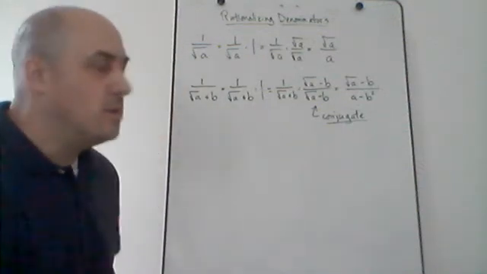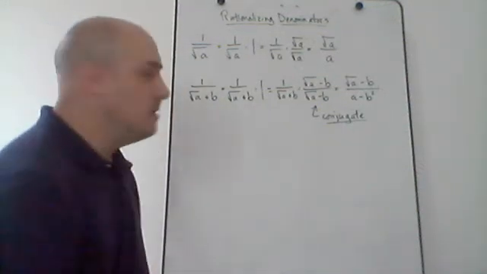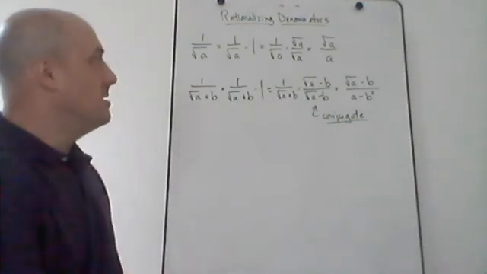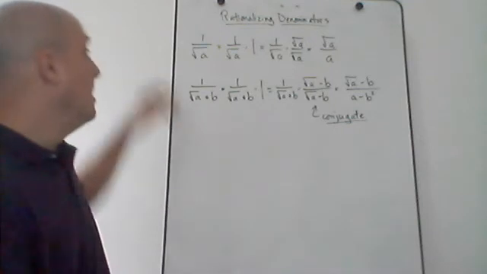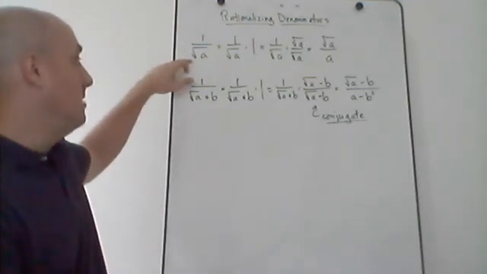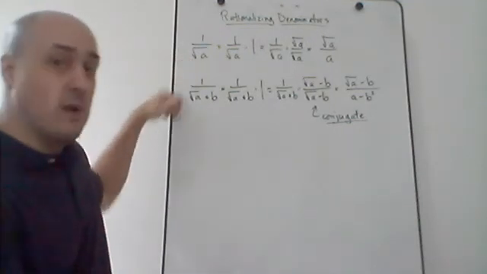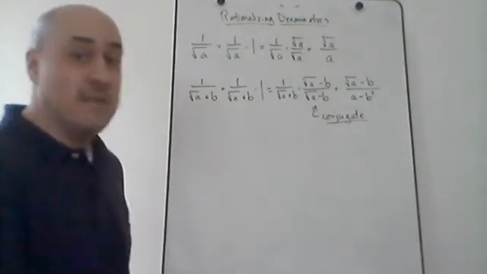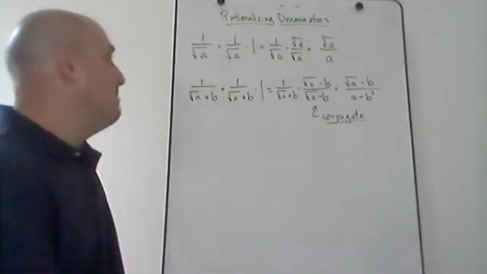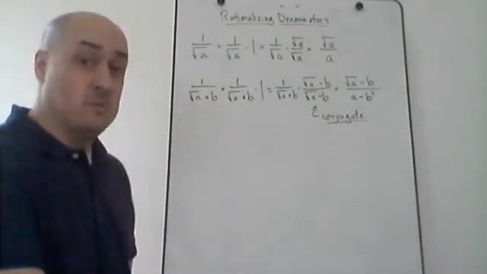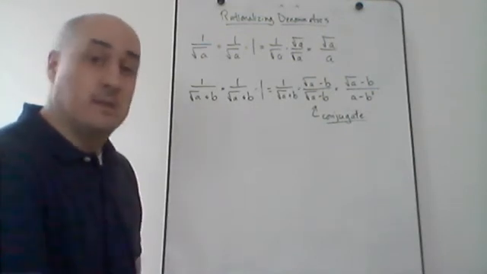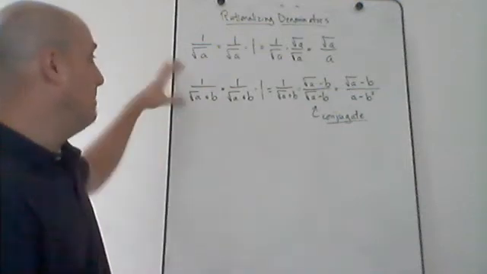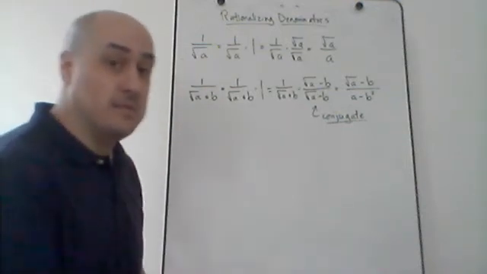Alright, in this video we're going to talk about rationalizing denominators. What that means is, when I have a rational expression, an expression that's a fraction, if my denominator is not a rational number, in other words, if my denominator involves a square root in some way, well, that's not a rational number. And for some reason, mathematicians don't like to have roots or radicals in their denominators. I don't know why that is, but that's just one of those rules that mathematicians came up with.